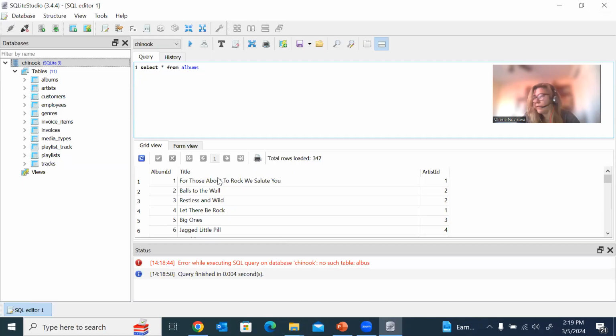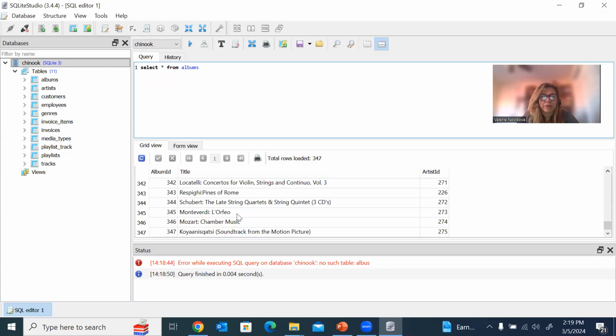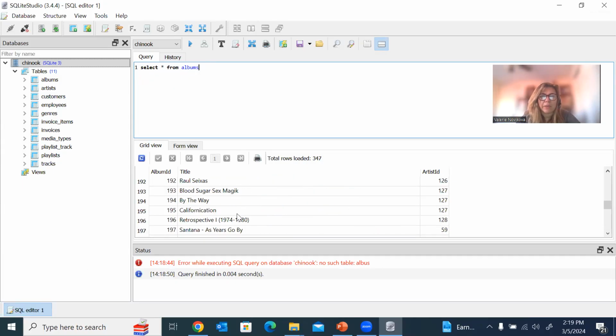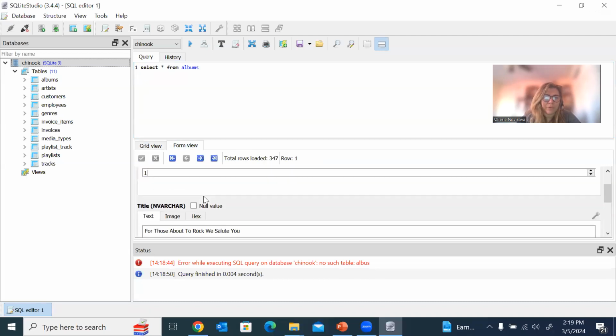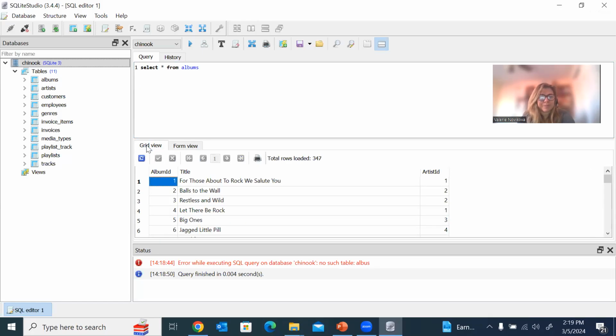If you look at the screen, you can see that table albums has a total of 347 rows, and it has 3 columns: album ID, artist ID, and title. You can see it through the grid view or through the form view. Grid view is usually more convenient, but if you prefer form view, you can use that too. So that is one way to write the query.